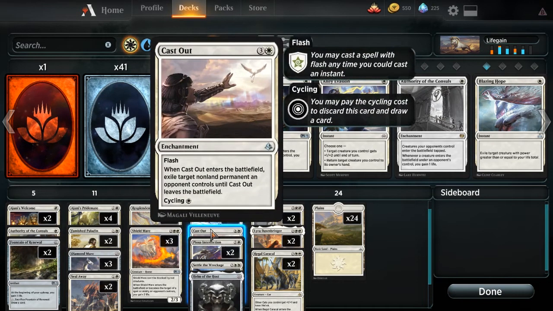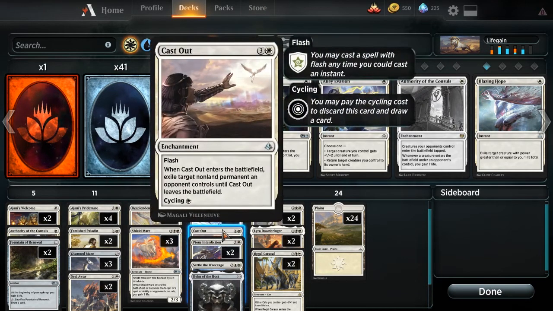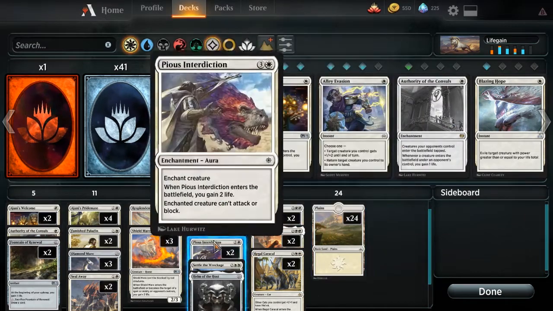We're running Cast Out. Pious Interdiction is another one that what I would probably do with this deck, I need to rework it at some point. I would just go into a little bit of black, splash some black in here for Moment of Craving, possibly Vraska's Contempt, maybe over the Cast Out, or as well as Cast Out, just to give more life gain triggers at a little bit lower cost and actually affect the board a little bit more. So I think it's better to go white black just for those 2 pieces of removal.